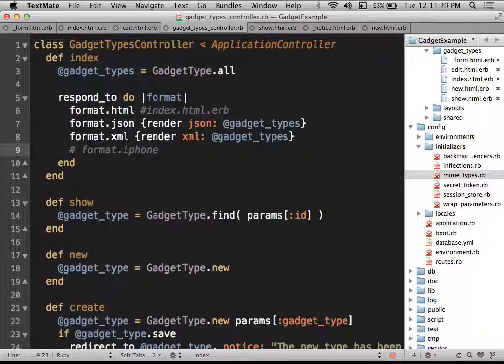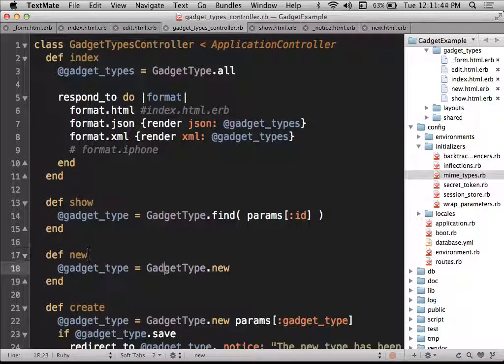So that respond_to thing is pretty neat. There are different sets of respond_to instructions that we could put in pretty much all of our different actions. We could tell it how to respond to different formats if somebody requests the index action, how to respond to different types if they request the show action.